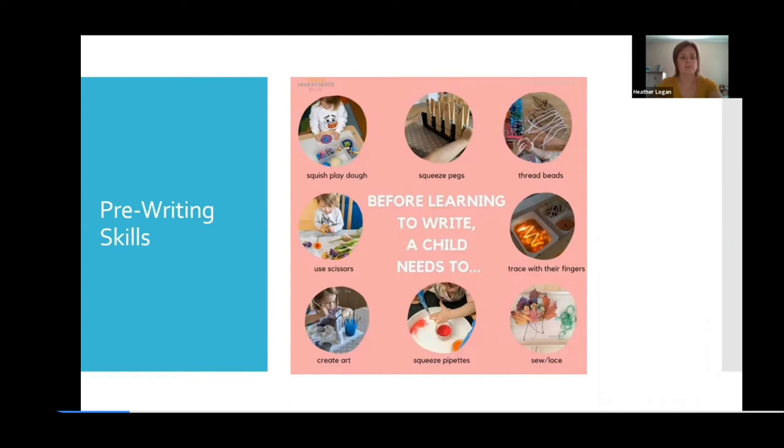These are some pre-writing skills. A lot of these, whether you have the exact materials at your disposal or not, you can come up with different ways to do them. The idea is that children are learning to use fine motor skills — small muscles. They're learning to grasp, to use their hands and fingers in different ways. They're also being given the opportunity to use real, authentic materials that have meaning to them, and they're able to be creative — not just doing something for the sake of it, but because it has meaning and it's fun.